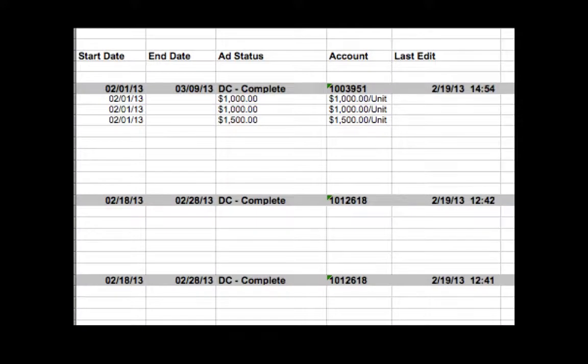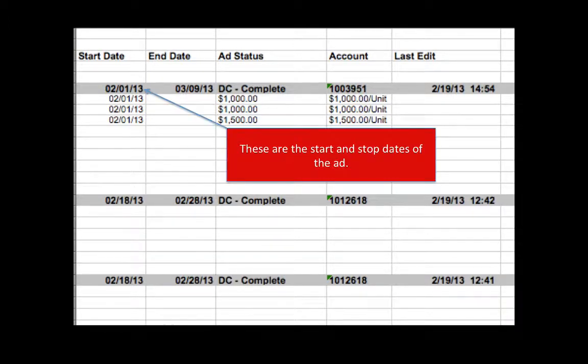What you're looking at now happens to be the right-hand side of the same report. There are several important columns on this side as well, so let's touch on those now. The first columns obviously are the start date and end date of your ads. Each individual ad on here has its own start and end date based on what's entered into DTI. You should make sure and double-check each of these ads to know that the run dates are correct prior to moving forward with anything else.